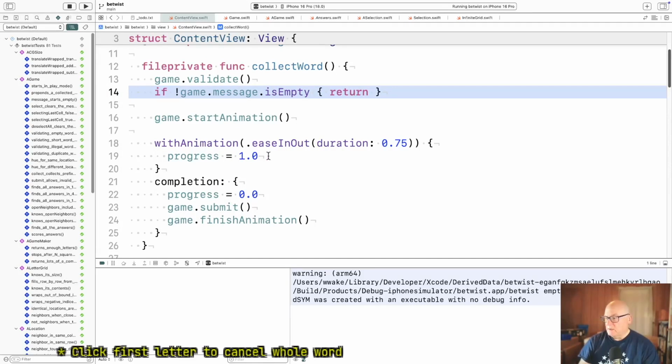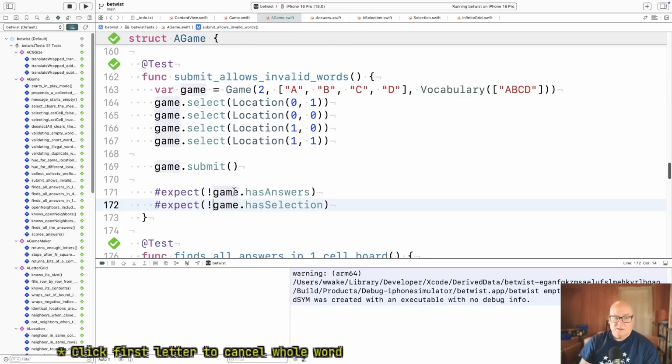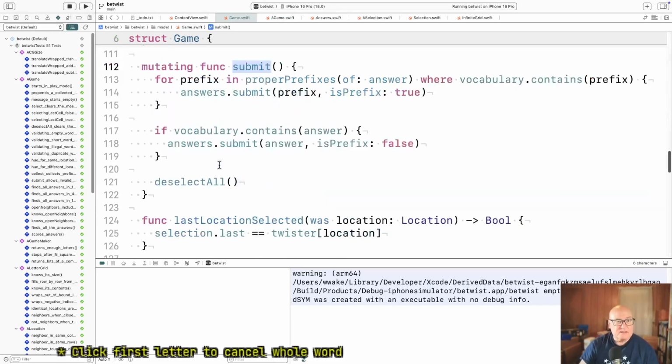Should the test have a word and answers? That's a good question. Shouldn't the test have a word and answers? Yes, if I'm saying you can submit it, is there anything that stops it? Oh, no, I'm wrong. So if it's not a word, both these conditions check this. Oh, this is so confusing.